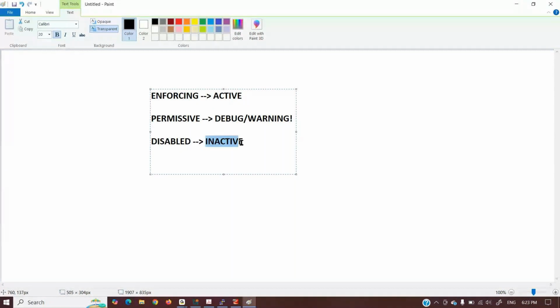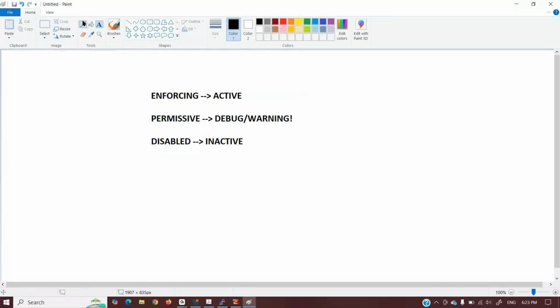Now, why is there a need for this middleman, permissive? Let's understand that. See, the problem is whenever there is a problem with SE Linux and you want to fix it. The problem that we used to face in Red Hat 6 or before Red Hat 6 was, when you go from enforcing to disabled, you have to mandatorily reboot the machine.